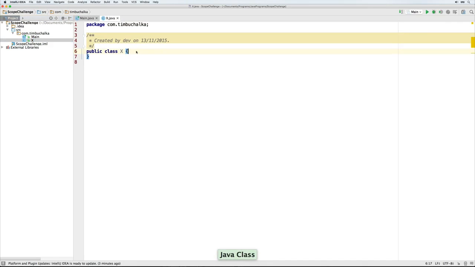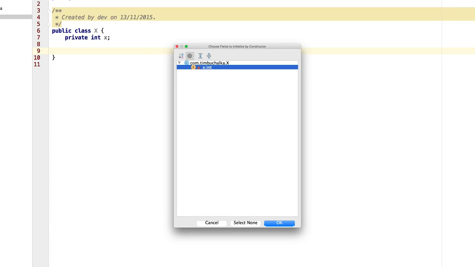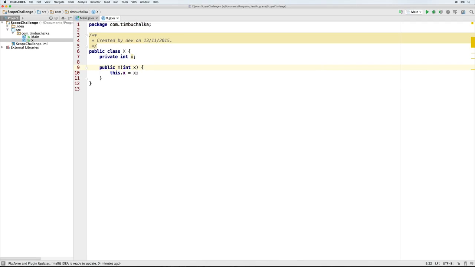And we're going to create a field, private int x. We're going to create a constructor, which is going to accept that parameter, then update the field using this, so this.x equals x, as you can see there. We're going to create our function, which actually does the times table.